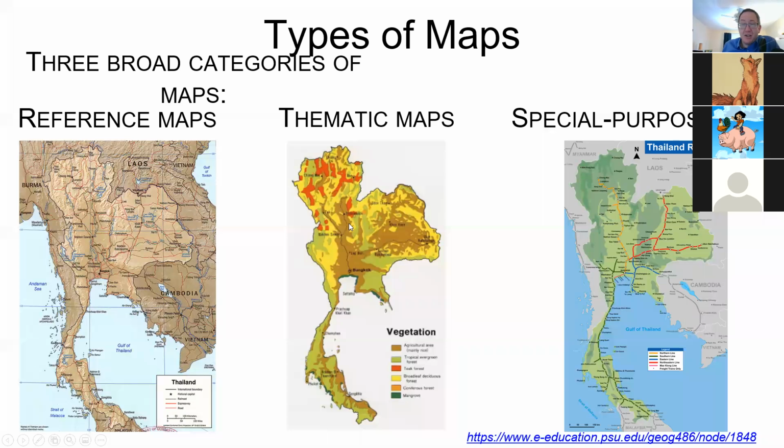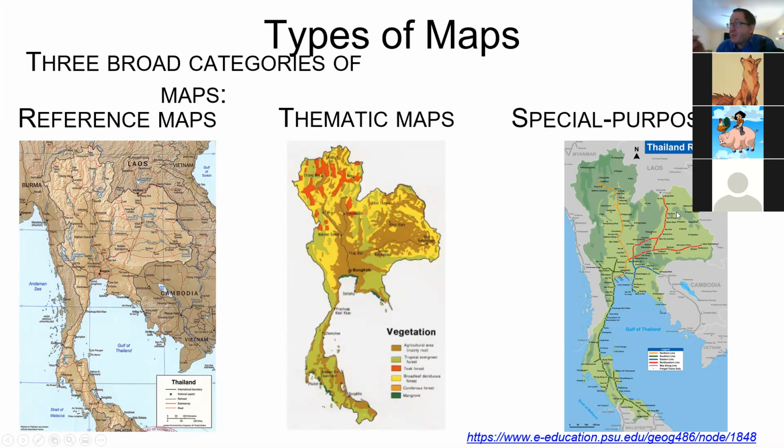Here is the vegetation in Thailand. I'm emphasizing where the vegetation is in various places. Still the same map. And here's a special purpose map. It's the rail system. Anyone that's done the Indian rail system or taken subways in various places, anyone who's gone on the rail system in Italy, for example, same thing. You sort of need the help, right? It can be very convoluted and very complex. I think the Chinese rail system, same thing.